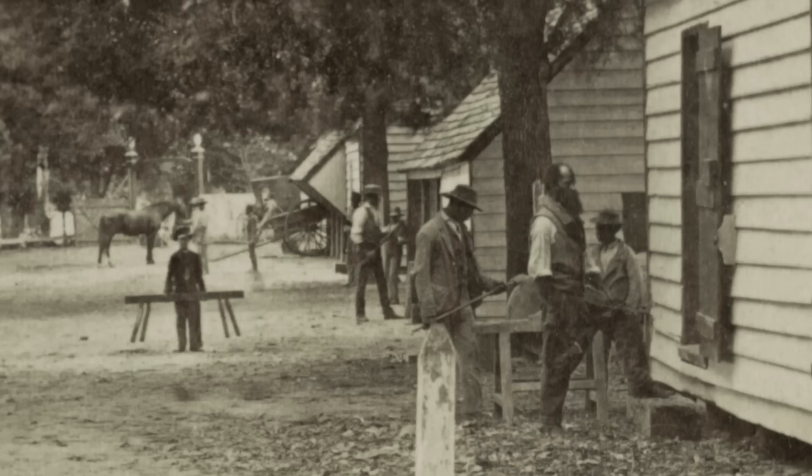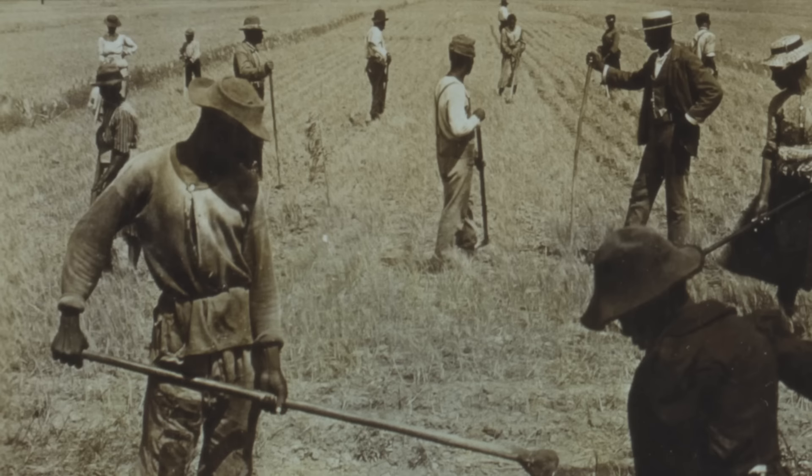The city of Charleston's budget up till the Civil War was funded in large part through revenues generated from slavery — through the sale of a slave, we earned a commission, and there was a head tax for every slave that you owned. So when we came forward with an apology for our role in slavery, some people responded, "I didn't live back then. I didn't own a slave. What do I have to be sorry for?" This same corporation, the city of Charleston, founded in 1783, was involved in those activities — the direct administration of the institution of slavery. And you're damn right. We're sorry for what we did.